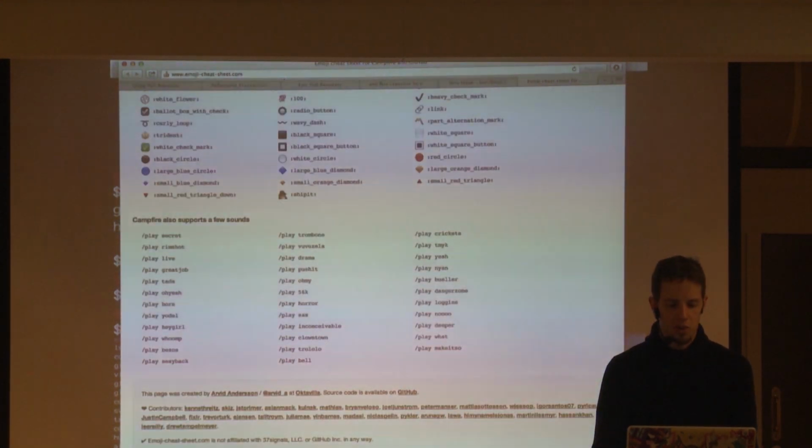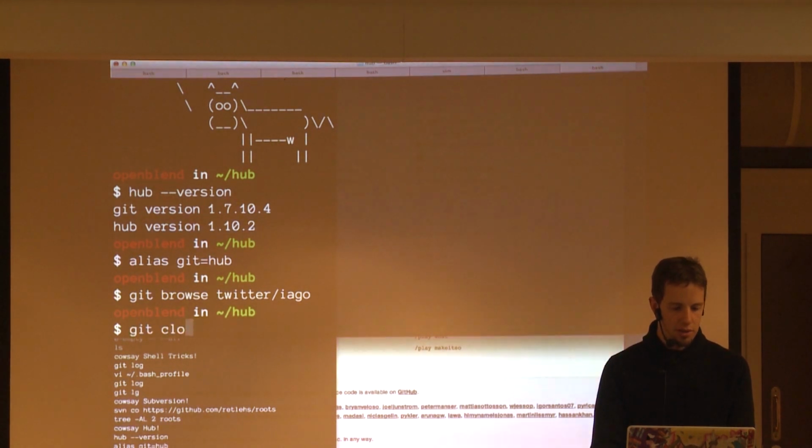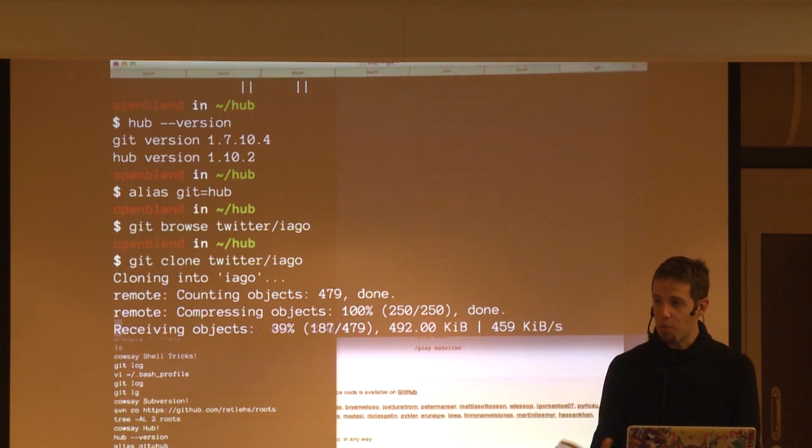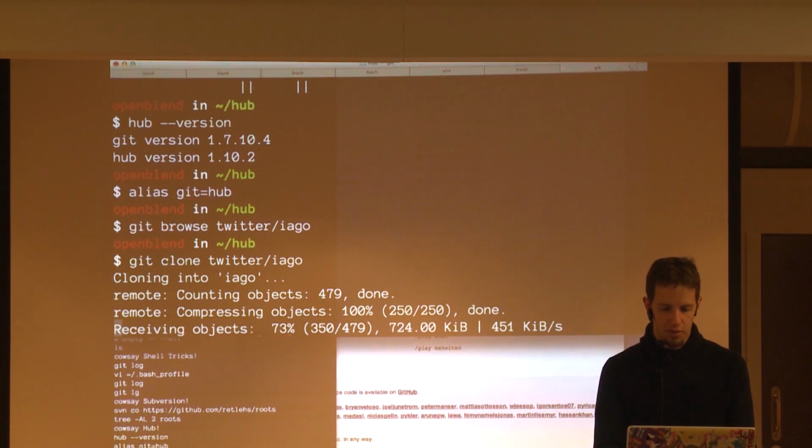It also knows when you are, again, if you're doing a lot of cloning or remotes or things like this, this comes in really handy. It saves you a lot of typing. It also knows when you're in a GitHub repository, and as soon as this finishes, I'll show you exactly what it's going to do.